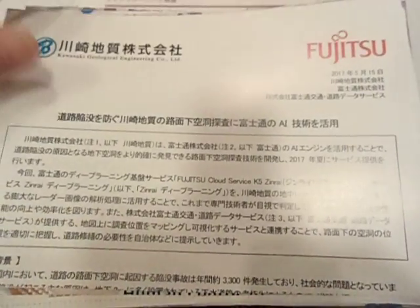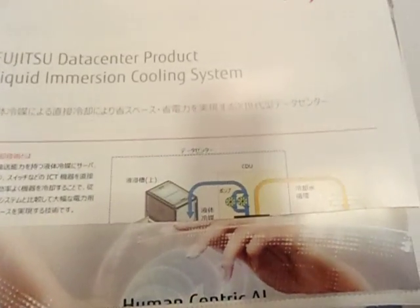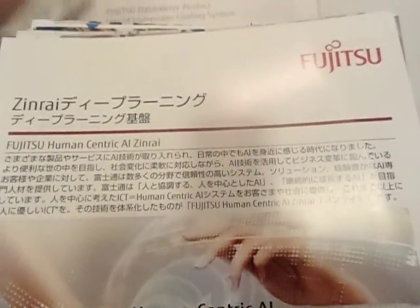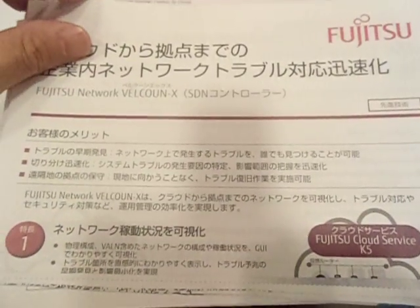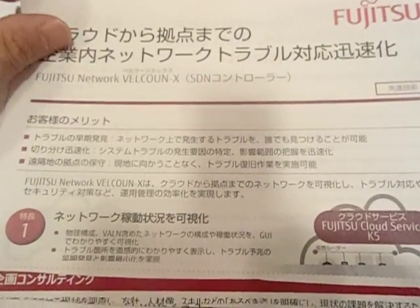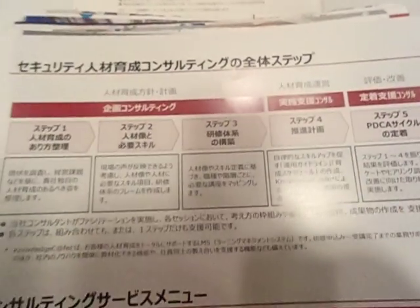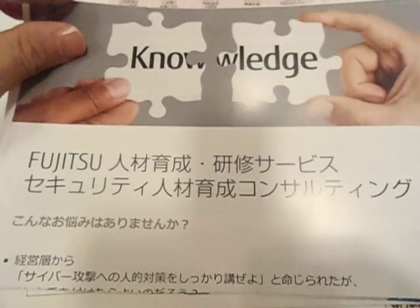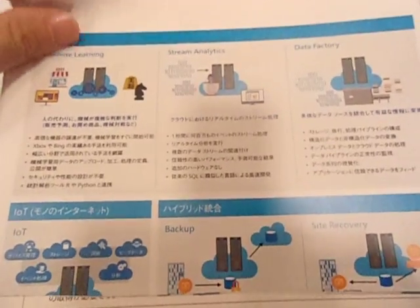I mentioned earlier a joke that grading intensity of murmurs is sometimes based on how experienced an examiner needs to be in order to hear it. This has actually been studied. In 2006, a group administered a computer-based test to 850 clinicians at all stages of training, which measured competency in hearing and identifying abnormal heart sounds and murmurs, along with abnormal venous and arterial pulsations. What did they find? First — do your guess — the worst scoring group were pre-clinical medical students. Second, the best scoring group were cardiology fellows, also not a surprise. The most alarming finding, however, is that the scores of clinical medical students, interns, residents, and senior-level faculty were not significantly different from one another. That's right: as a group, third-year medical students were just as competent in identifying the presence of abnormal heart sounds and murmurs as cardiologists.